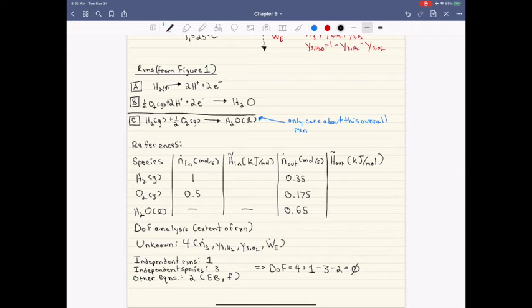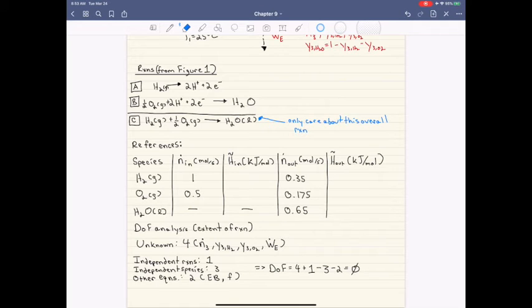At this point, now that we're at the enthalpy table, the next step for solving our energy balance problem isn't to jump directly to the energy balance yet, but instead to figure out what the change in enthalpy of our system is. And since we're dealing with enthalpy, we need to start thinking about what our reference states are. Because we're going to be dealing with a reaction, and a lot of the information we're going to be looking up is going to involve reaction conditions at 25 degrees Celsius and 1 atm.